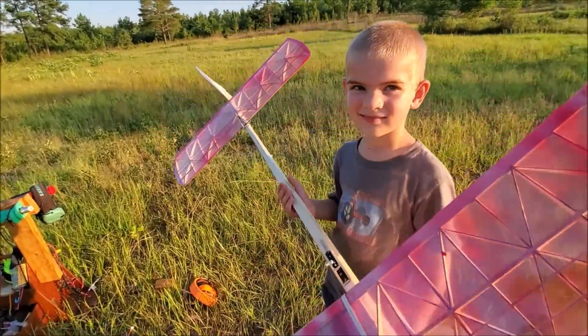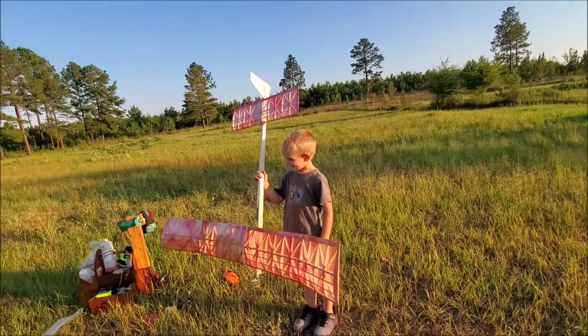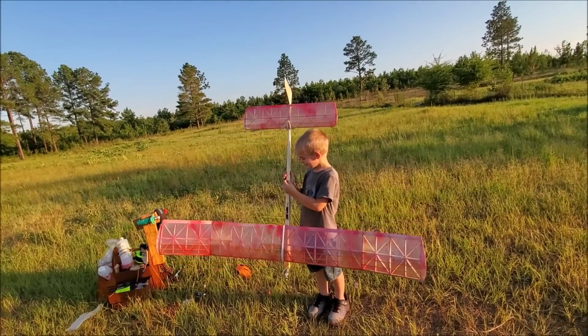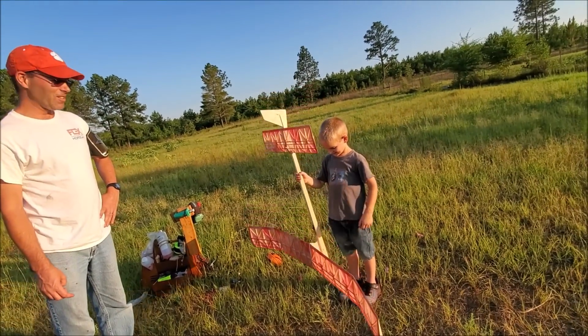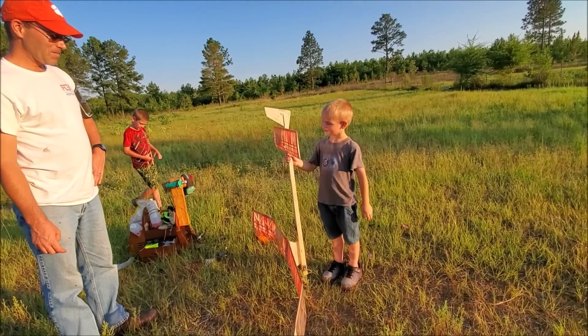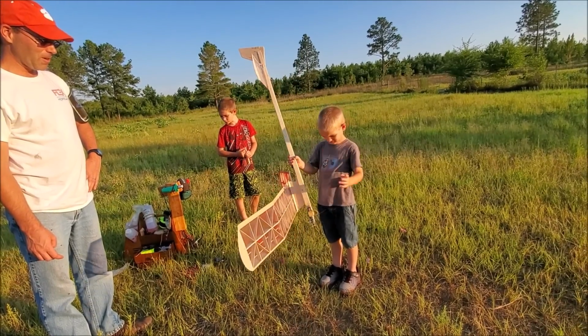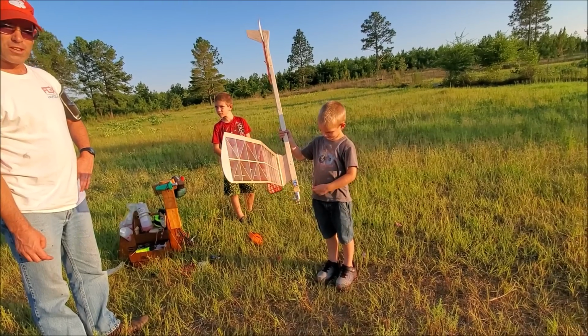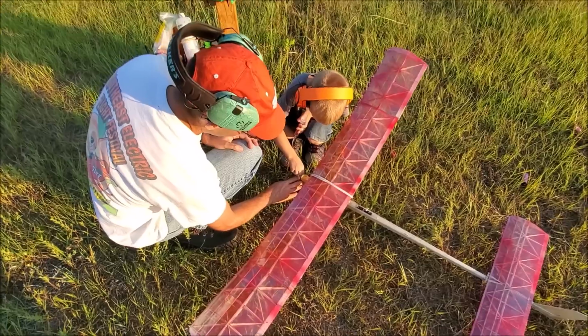And Paul, who built this airplane? Me. Did you build that airplane? And Daddy. Daddy helped a little bit. Daddy did help, covered it. Daddy did the engine and electronics install and all that. But he built the plane. Yep, Paul built it, and so he's gonna fly it tonight. It's pretty much trimmed out, but we're gonna show it off for the camera.